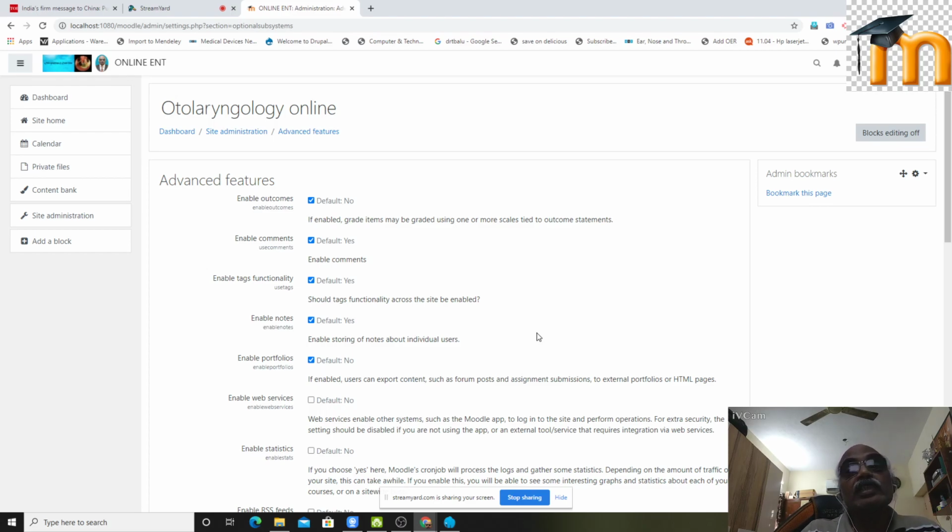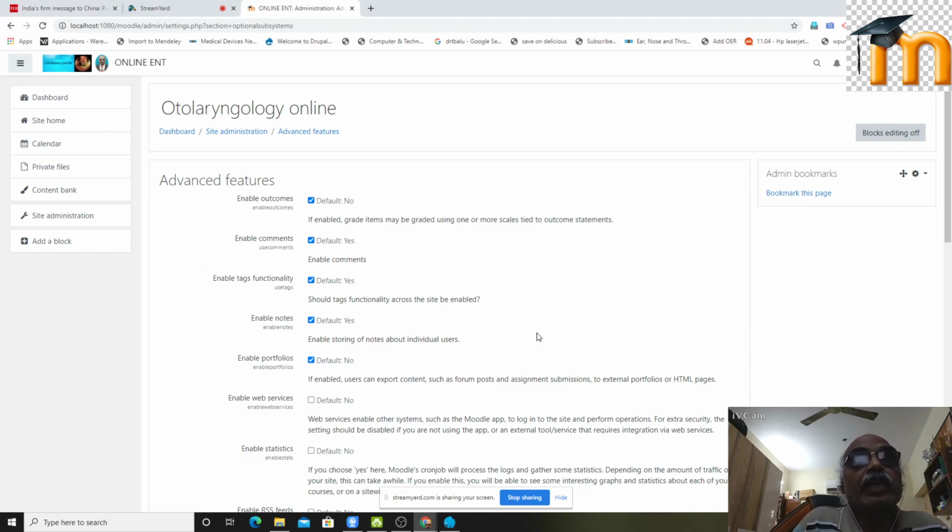You are empowering them to store their notes about their users, and they can store it in their own environment. Mind you, Moodle gives a unique environment to each one of its users according to the permissions granted by the administrator. So it gives you a unique environment.